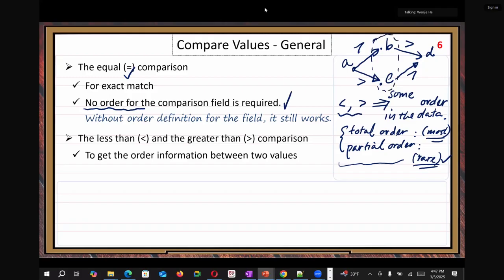You don't have the information, because there is no edge from B to C, and no edge from C to B. You don't know which one is larger. So this kind of order definition we call a partial order. It's not a total order. That is the partial order concept.